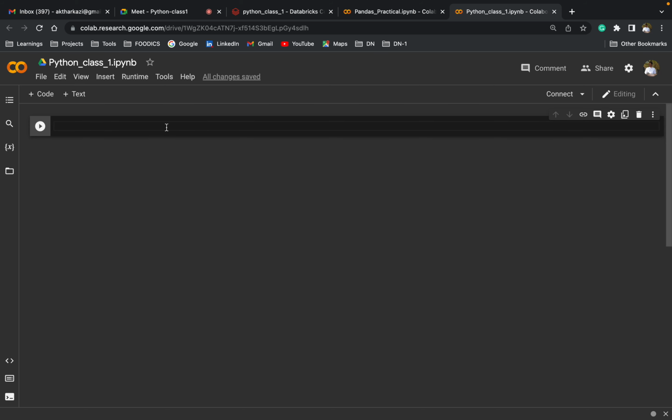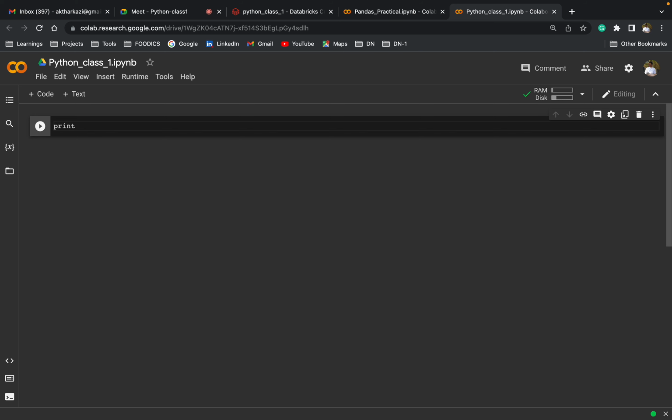Okay, and here we are going to write our code, similar to before we start executing anything. Since this is a cloud-based service, we need a machine to run our commands here. Similar to Databricks, we have an option called connect. The moment you click on connect, you get resources allocated. You get a machine to work on. I got the machine created for me. This time I got a disk of 23 GB and storage of 107 GB. So this is a complete machine I have.